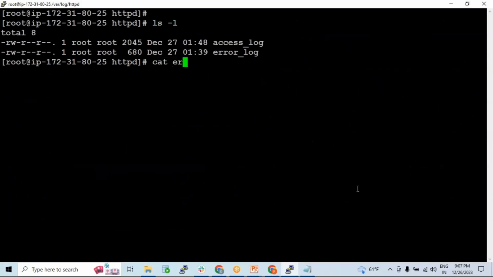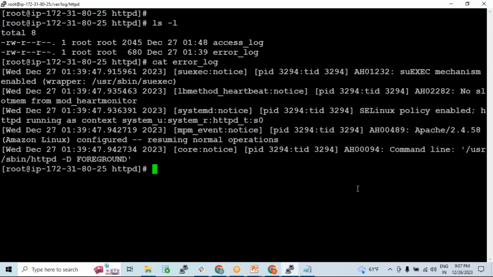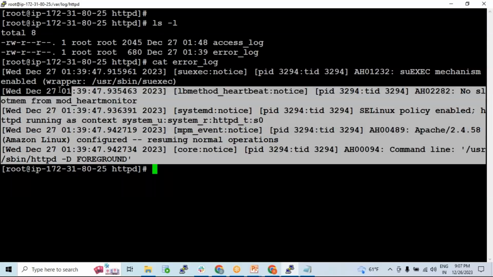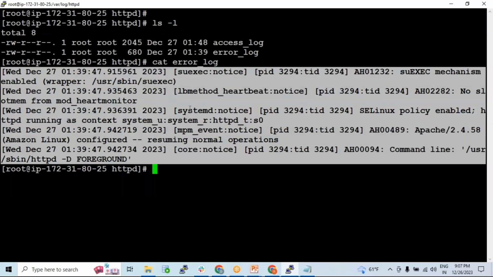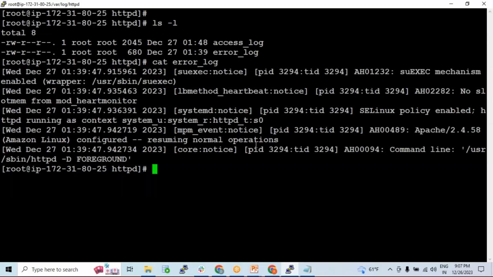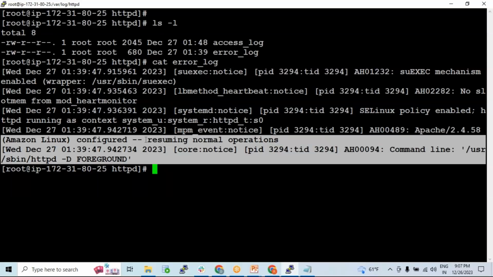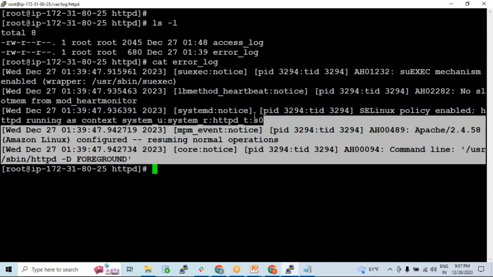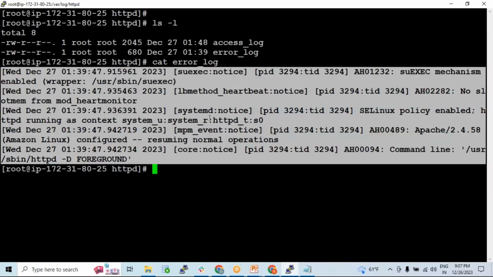If you look into the error underscore log file, there are some lines over there which are not in a good state to understand at this time. But usually if your Apache has any internal issues, you will be notified in the error underscore log. As of now, whatever you see, these are the common things that it notifies. So we don't need to worry about these things at this time, right?